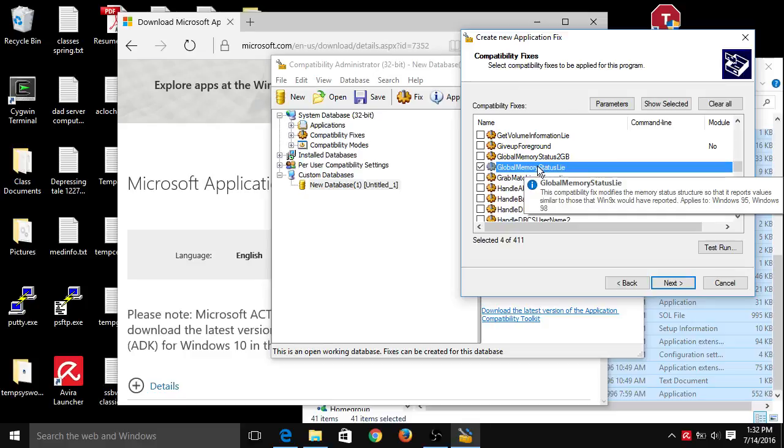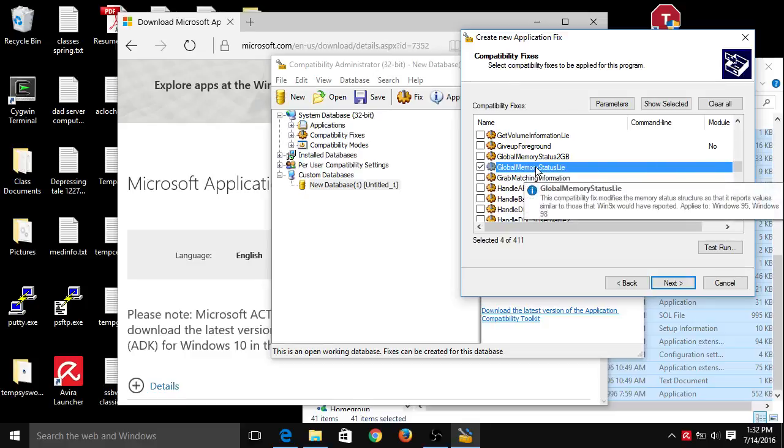Windows 95 could not have ever fathomed having more than 2 gigabytes of memory, which most computers these days have. So checking this will prevent a large number of crashes due to the program erroneously thinking you're out of memory.